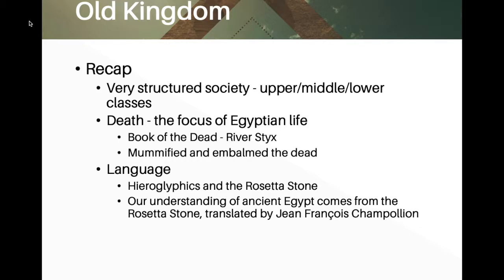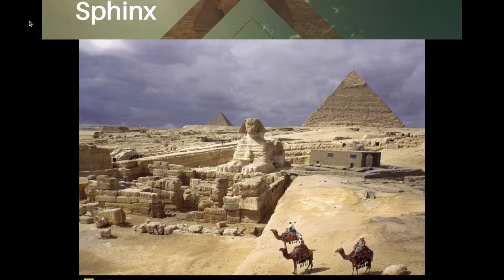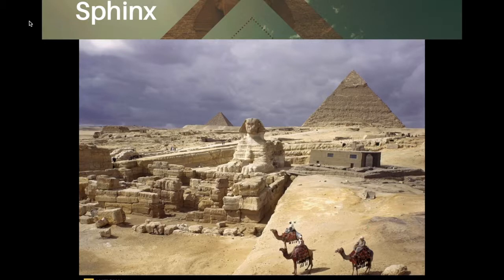The first thing I want to talk about in today's lecture is this archaeological site. Right there in the center you can see this is obviously in Giza because of the great pyramids in the background, but if you look there at the Sphinx near the great pyramids — another very iconic image and archaeological find that kind of identifies Egypt. There were many sphinxes — this is not the only one — but this is the most famous: the Great Sphinx of Giza. It is one of the largest and oldest statues in the world; archaeologists believe it was carved around 2500 BC.